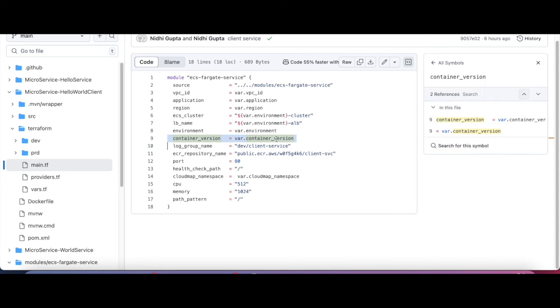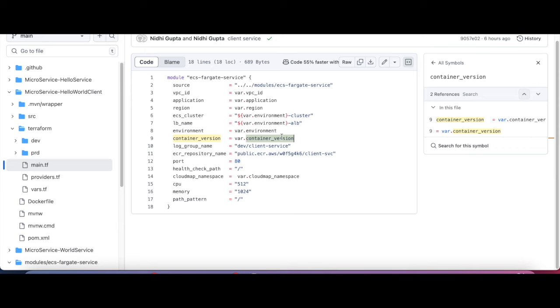And the most important part here is the container version. So when we are deploying any ECS service, how are we creating the new task definition? We are always using the container version, which is actually the GitHub SHA of your latest deployment. I mean, whatever you have committed, the GitHub SHA, we are using it.